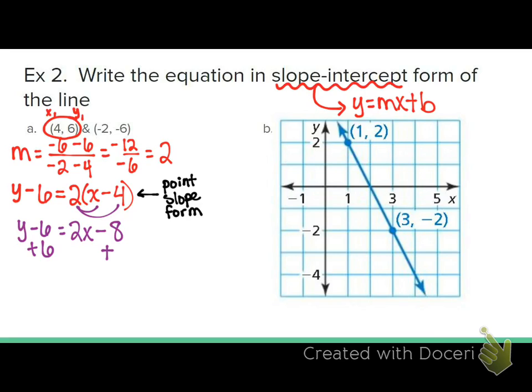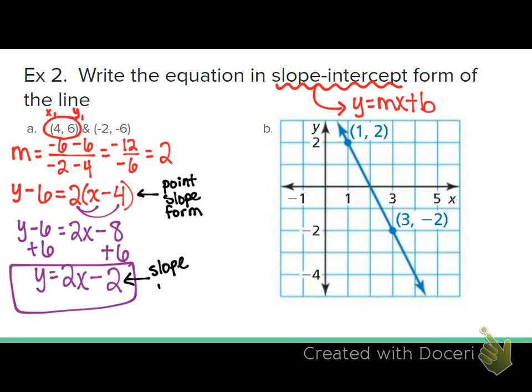Now we're ready to add the 6. We talked about that's how y would be alone in the first place. We just weren't ready to do it yet. Now we are. So we would have y equals what? 2x minus 2. Is that slope-intercept form? Is that y equals mx plus b? Yes, that's slope-intercept form. That's how they wanted our answer, so we can stop. So if you want to make a little note next to that, that's slope-intercept form. So that way you can see the same equation in both forms in the same problem.